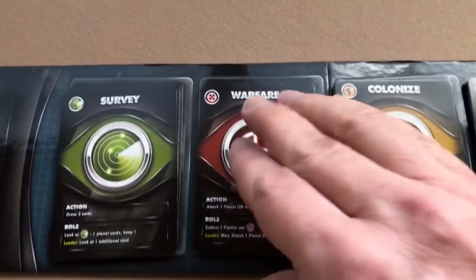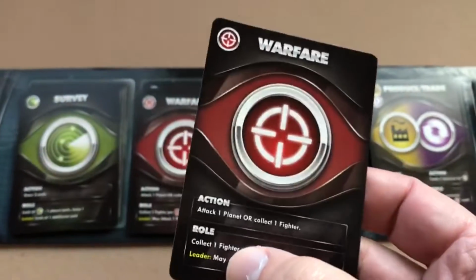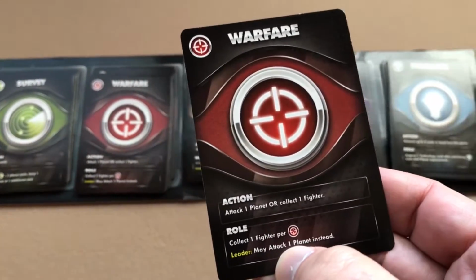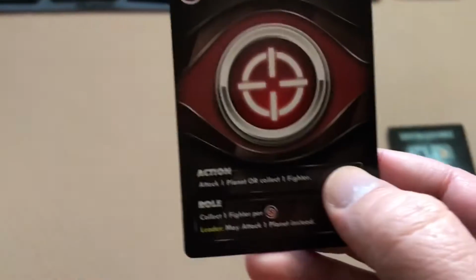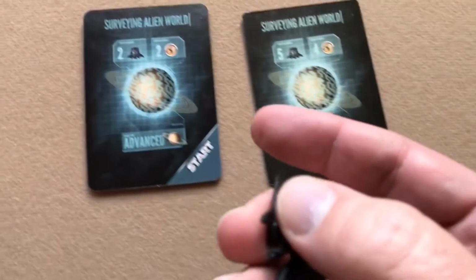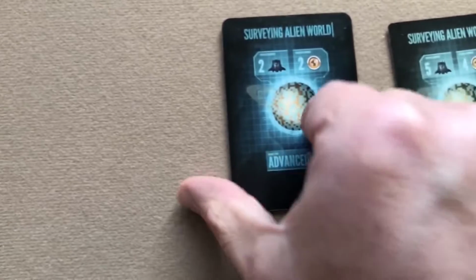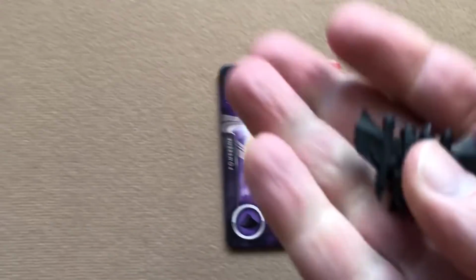So that was his action. Now for his roll, he's actually going to take another warfare card for the roll, and since he's the leader, he's going to attack a planet instead of collecting fighters. So that goes into his play area. He's going to attack a planet. He's got 2 fighters, so he will discard those and attack this planet and flip it.